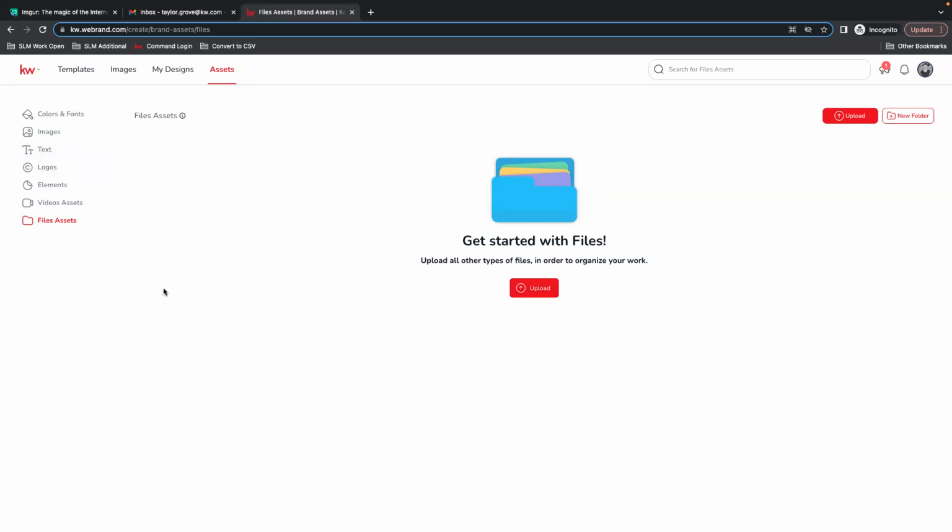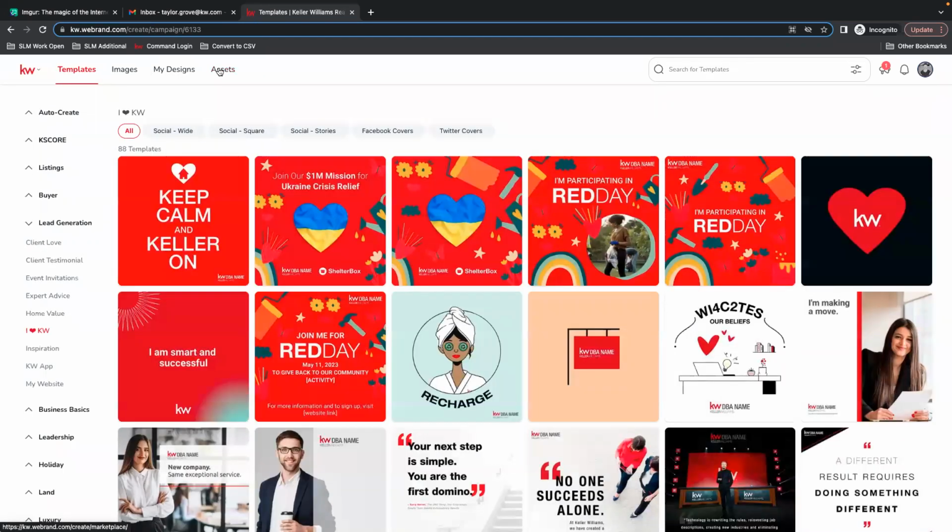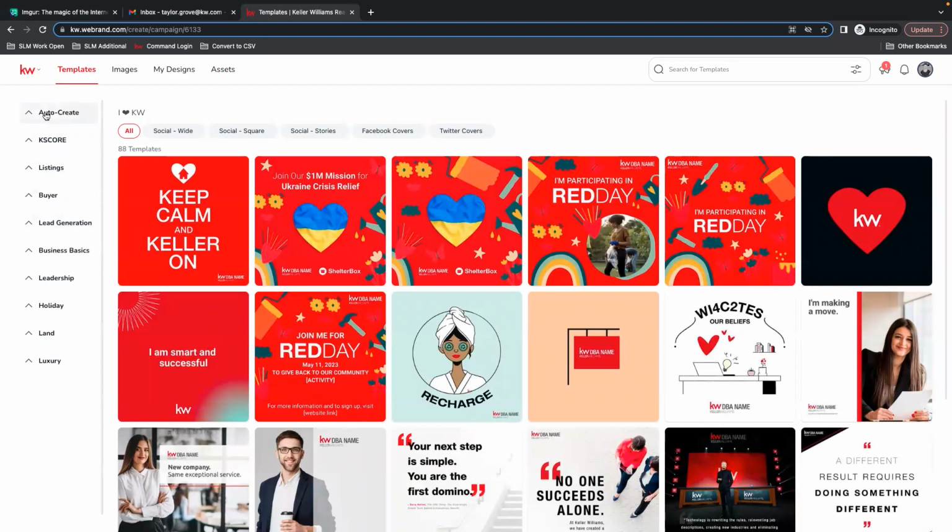All right, so once these are updated, we'll go back to templates. And you have a whole bunch of categories with subcategories, depending on what you're looking for. You can search for templates. We're going to start with the email signature.